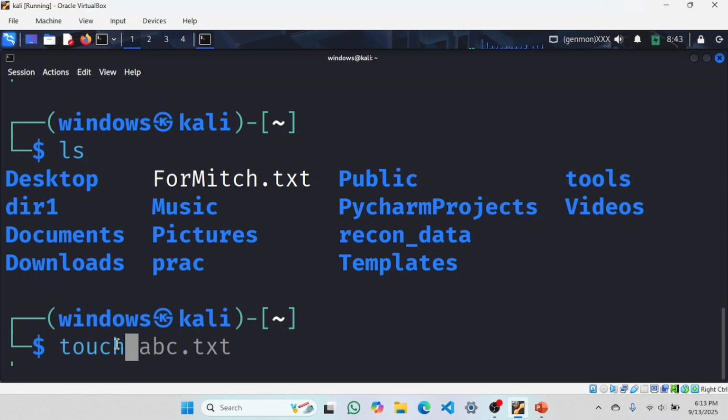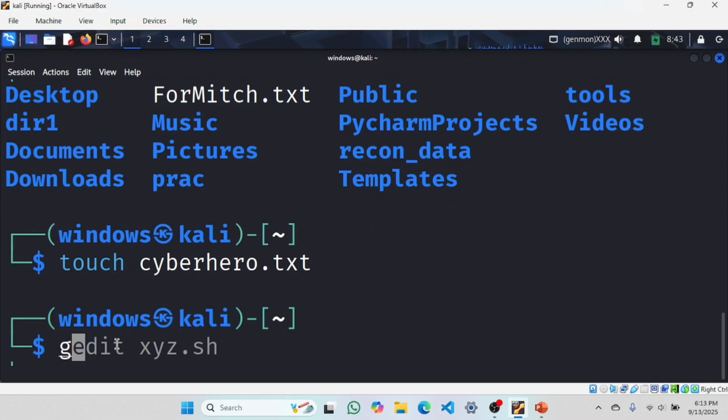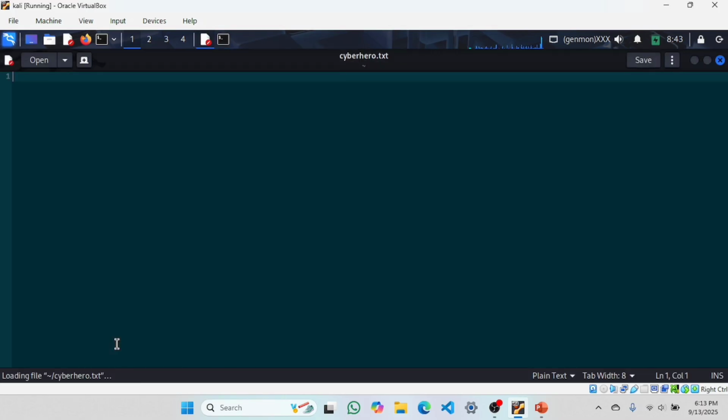Let's make a file first. Touch cyberhero.txt. I will open this cyberhero.txt and create it. Let me zoom it for you.